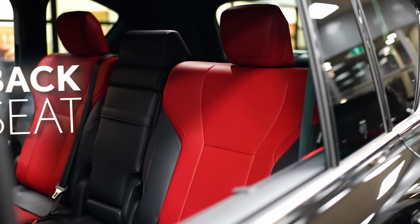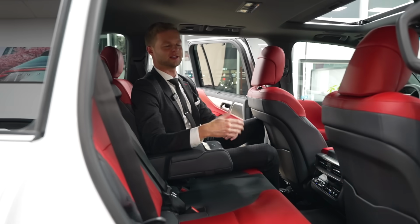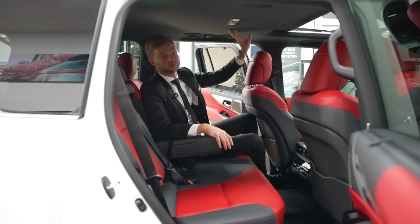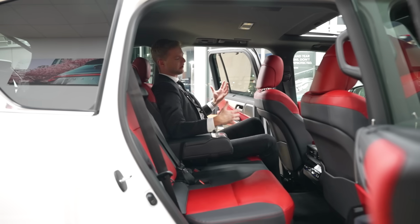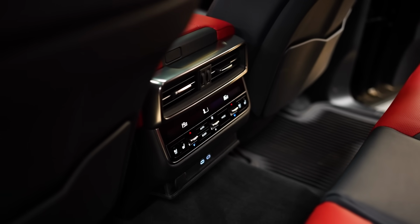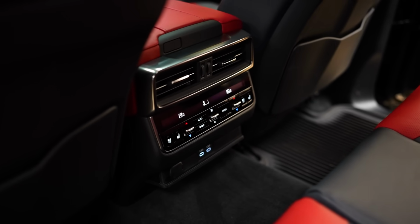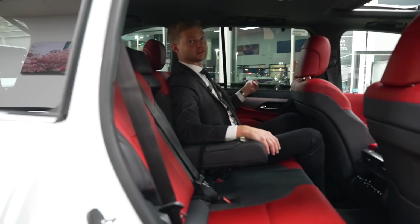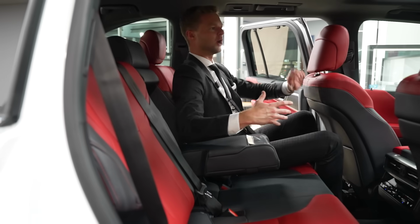So sitting in the back, I start to realize that even in this F-Sport, if I owned it, I wouldn't mind sitting back here every single day. I don't have a panel roof. In fact, none of the LXs that we have currently do. However, I do have a very comfortable seating position. I have amenities like heated and cooled seats and some display and customization for things like climate control. And a door that is solid and has curtains built in, manual, albeit, and just overall a luxurious experience.